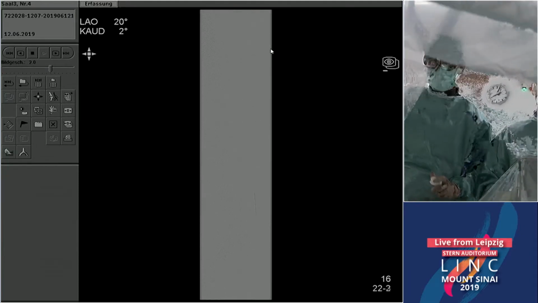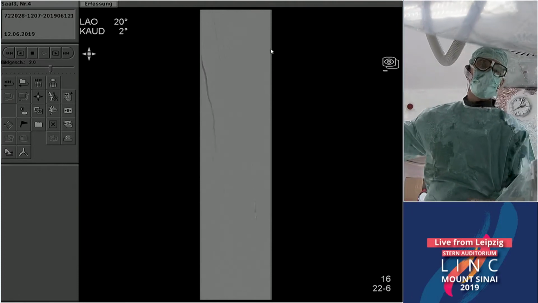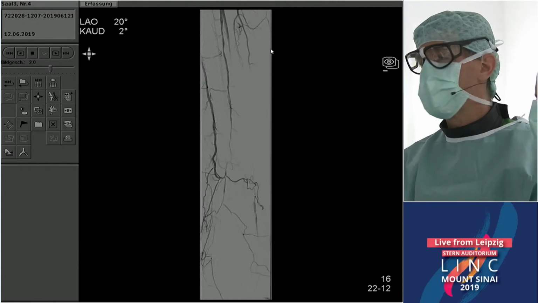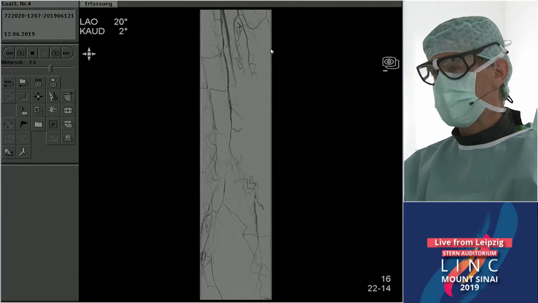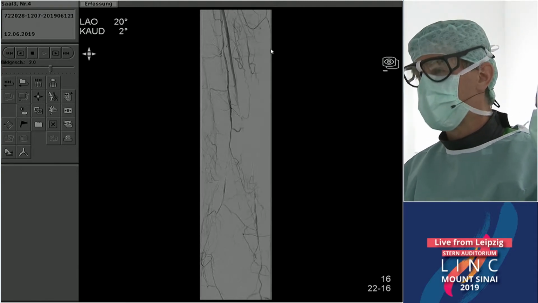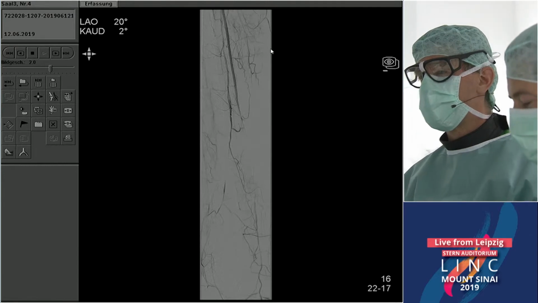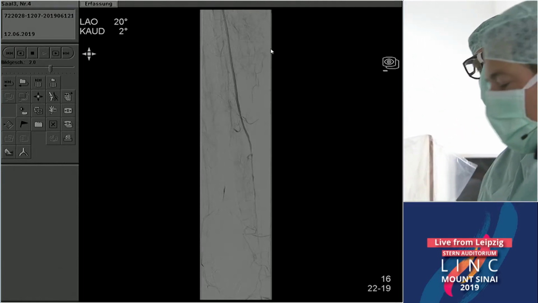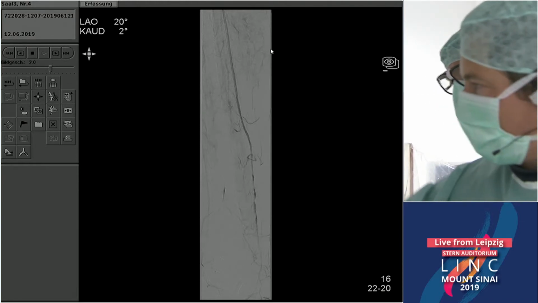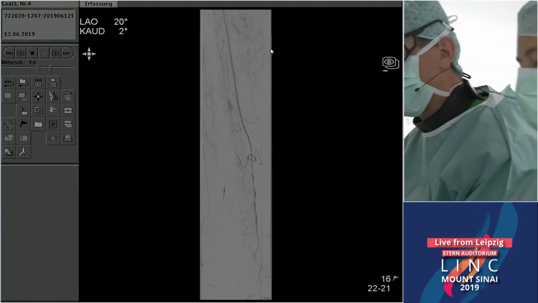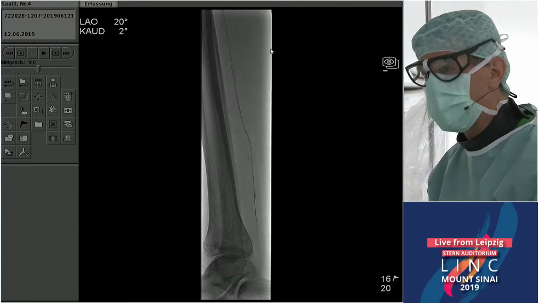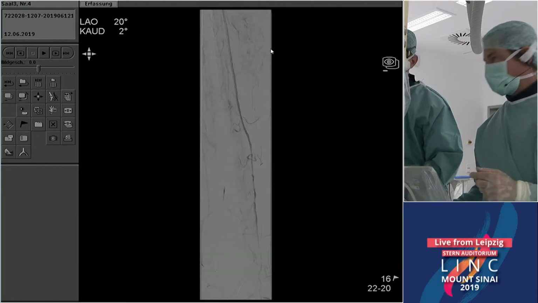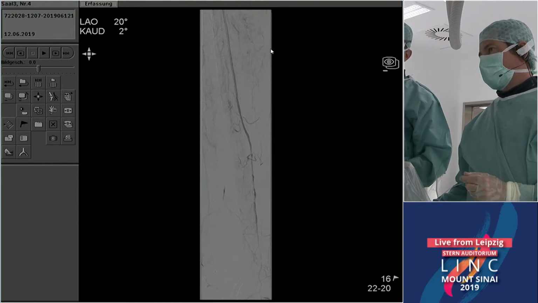Is your wire back in the true lumen distally? It was back in the true lumen distally, but because of that spasm, we pulled it out again. So on this angiogram, the wire isn't at the level of the ankle, or is it back? We pulled it back. I can show you, just a moment. Okay. The wire is now back, not completely, but due to this spasm, it looks like you pulled it even higher, into the reconstituted segment.